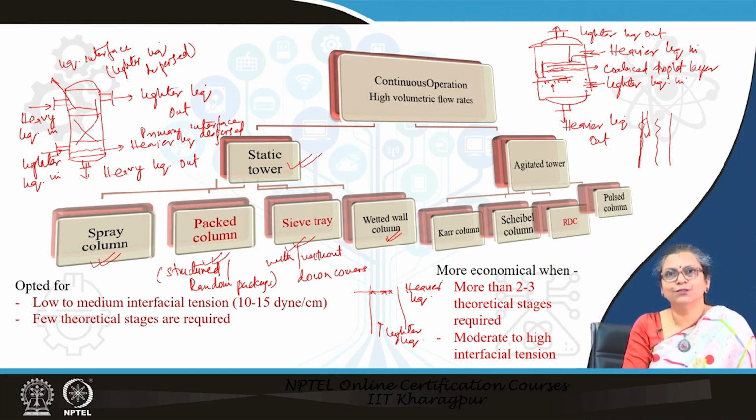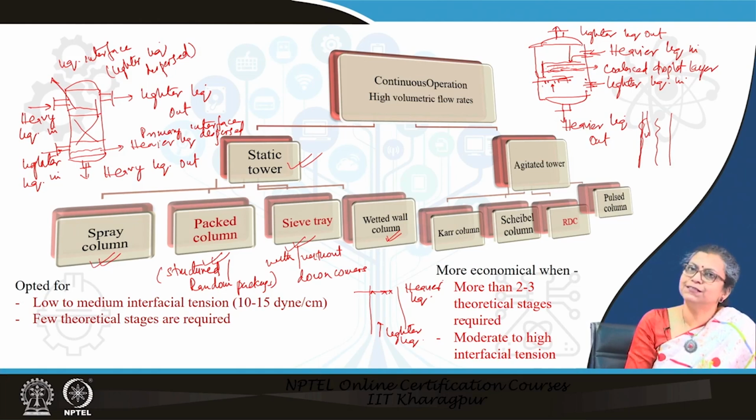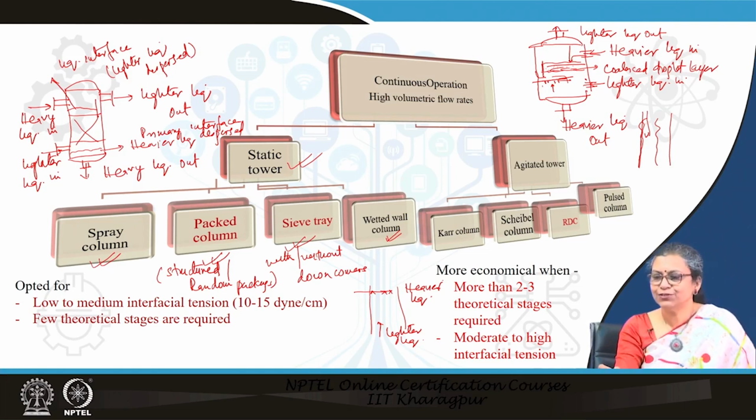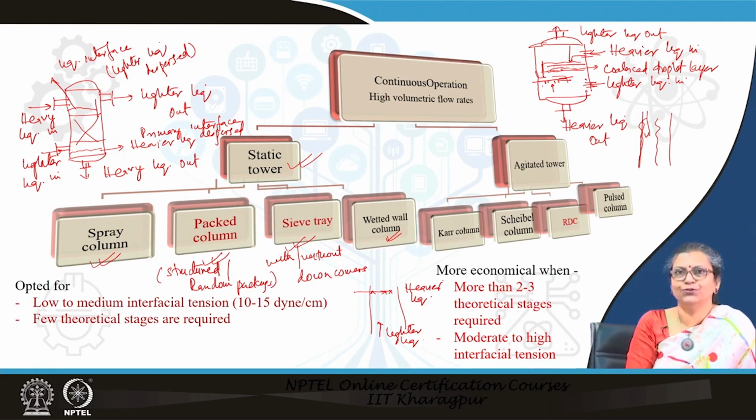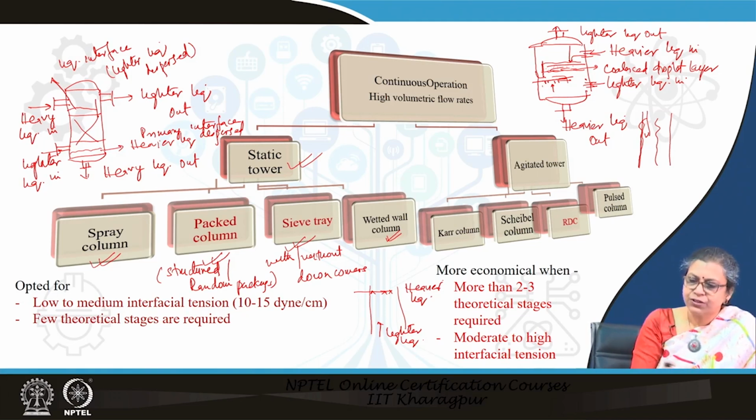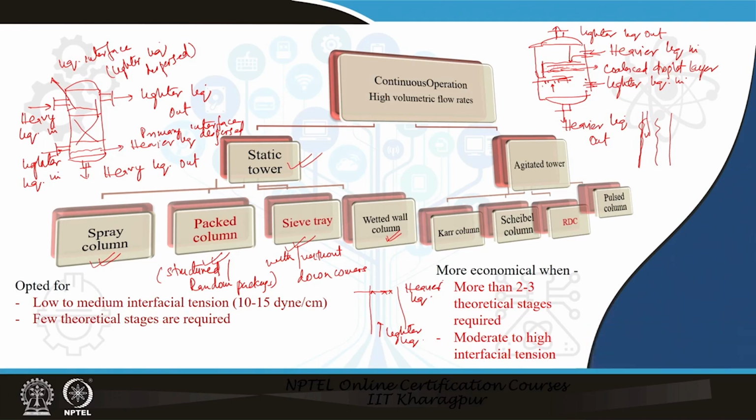For the heavier liquid dispersed, if you want to imagine this, it is just the reverse. That means, if you just reverse this particular column, then the image that you are going to have is the case which happens for heavier liquid dispersed. They get dispersed while they flow down, just above the tray they form a layer, and that again gets dispersed, and they keep on flowing as dispersed flow through the continuous lighter liquid. So, therefore, these are the two most common arrangements for the static towers.